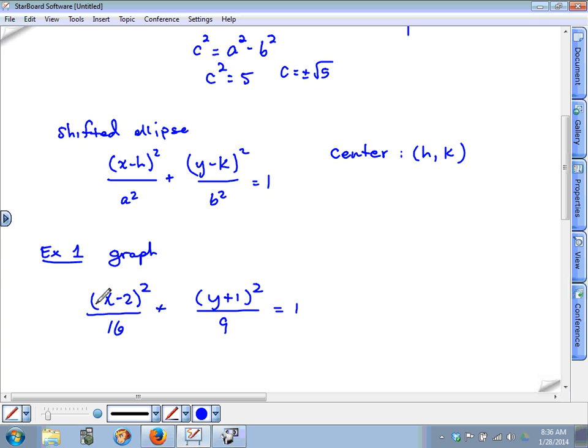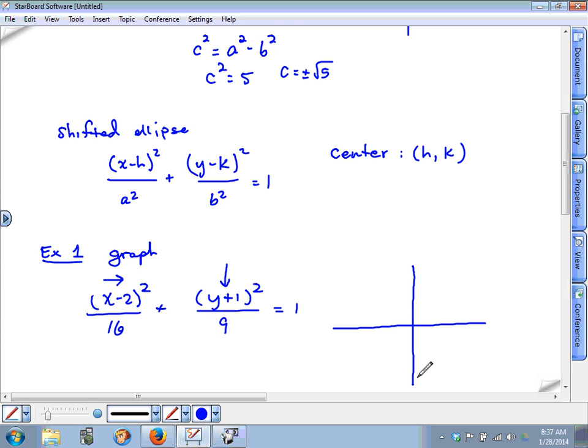There's two functions we need to consider here. X minus 2 squared is a function. Y plus 1 squared is another function. X minus 2 to the second power, I think we're pretty sure on what direction that's moving. What direction? To the right. It moves it to the right 2 units. What about this one? It moves it down. This is inside of a function, even though it's with y. Y plus 1 to the second power is considered inside of a function, so this is moving down 1 unit. So the center now, let's draw a graph.